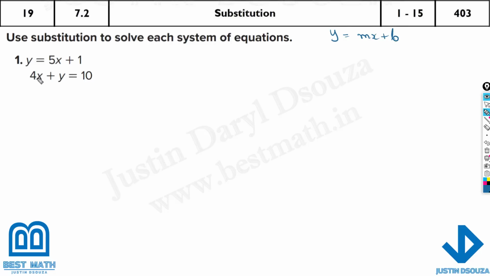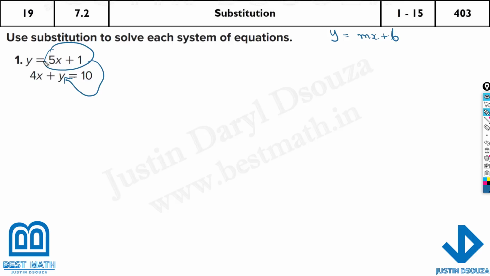Now here you can see the second equation is not in this form. This is the standard form, x plus y equals c. But this one you can see is in terms of y is equal to mx plus b. So now what we do is, see, this says y is equal to so much. You need to make sure you put this in the other equation, not in the same equation. I mean, it doesn't make sense. It'll be the same thing equal to. You need to make sure, rearrange one of the equations and use it in the other equation.